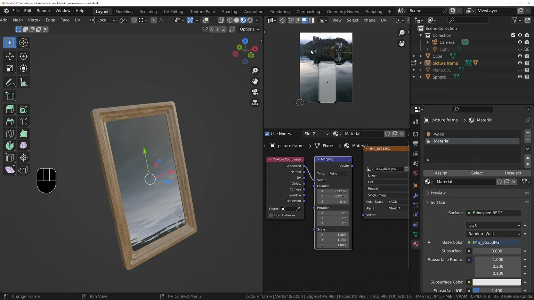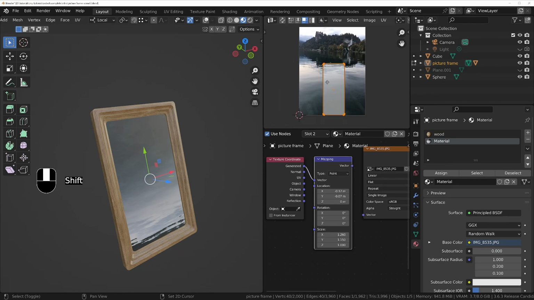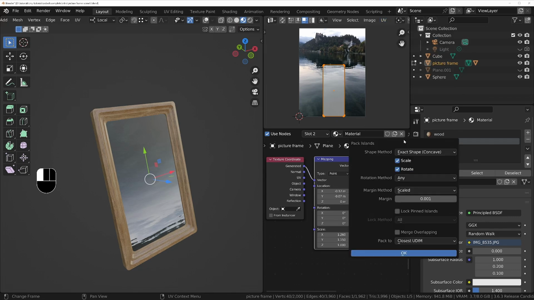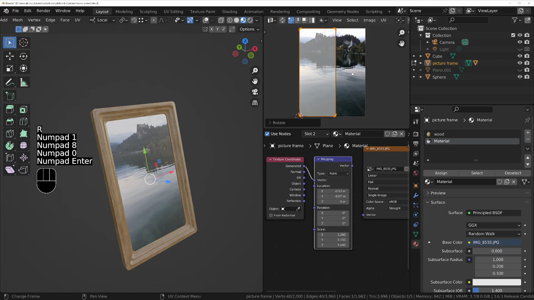Now I'll get these UV coordinates. I'm going to scale this so it fits perfectly inside the image. Let's try initially with the UV and then pack islands. I'll turn off rotate, scale it though, and I'll choose OK. So I've scaled it up, but it's not perfect and it's also upside down. So I'm going to make sure I select all of the vertices and I'll do R180 to flip that 180 degrees.